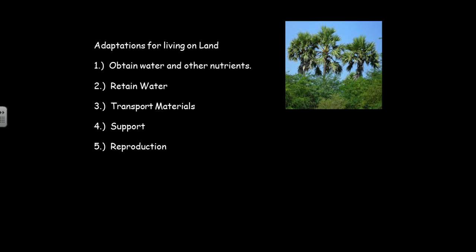They're all able to retain water in some capacity. They transport materials. So obviously if we're looking at this palm tree that's off to the side here, the root system is down towards the ground and in the ground, and what happens is they have to get water all the way up to the top of the plant. And so the way this works is that there's two parts, one that's called xylem and the other one that's called phloem, and they use this pumping system.